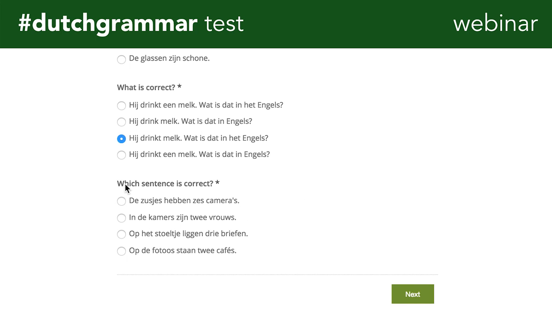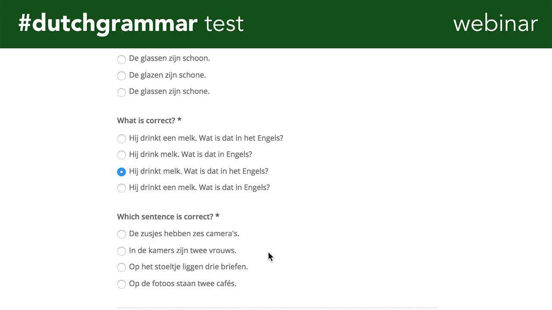Next one. Here also you need to know the rules to construct the plural. Nouns that end on a long vowel, like camera and foto, get apostrophe plus s in the plural. So that's correct in sentence 1 and incorrect in sentence 4. Then, brieven. Is that correct? No, it is like with lieve honden. An extra syllable when adding en, f changes into v. So it should be brieven.